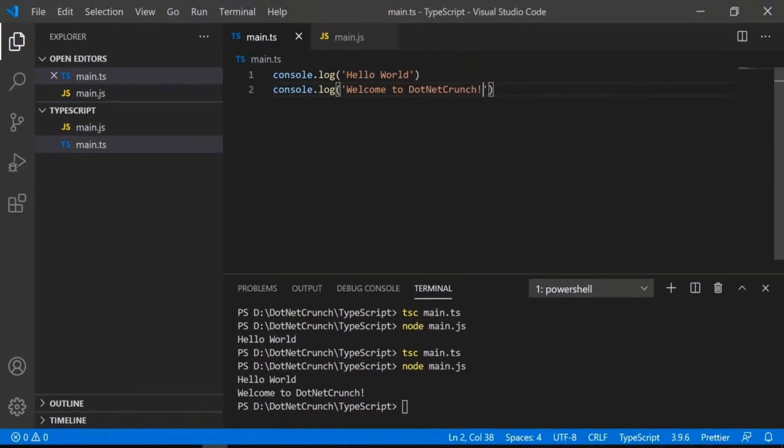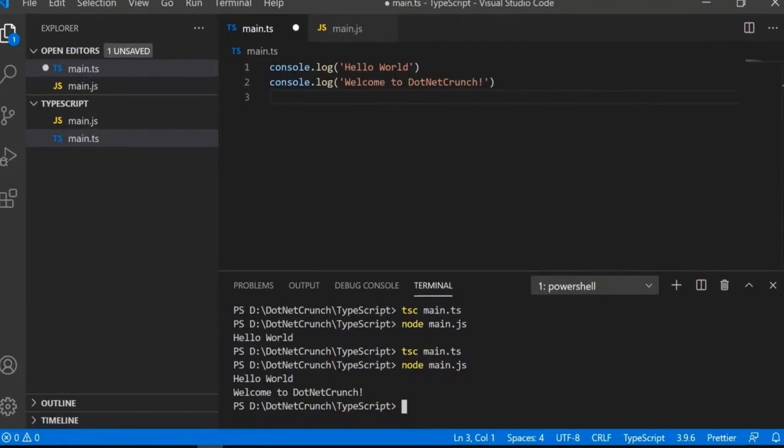So the one thing I want to highlight over here is, if you want whatever changes you make in your main.ts file to automatically transpile or compile into the respective JS file, you can do one thing.